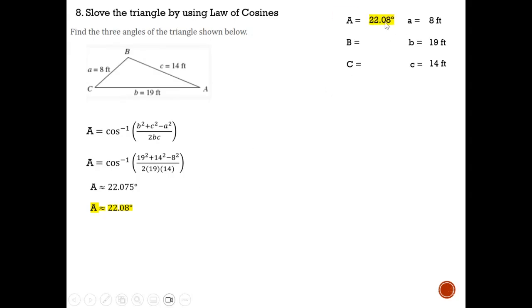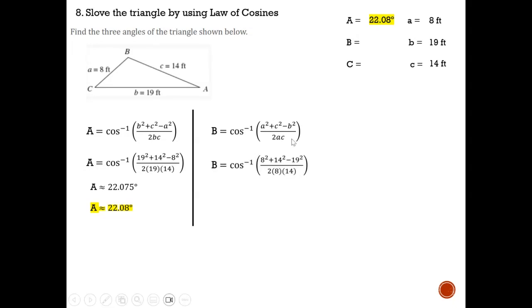Now here, guys, we could go back and start using the law of sines. But because this formula is straightforward, let's use the law of cosines to find angle B also. And this is the formula, guys. All the formulas are on the PowerPoint slides from 2 weeks ago. Okay? So we plug in all the values. Use your calculator. We get 116.8009. So it'll be 116.80. That's angle B. Now to solve for angle C, we use the fact that the sum of the three angles must equal 180.